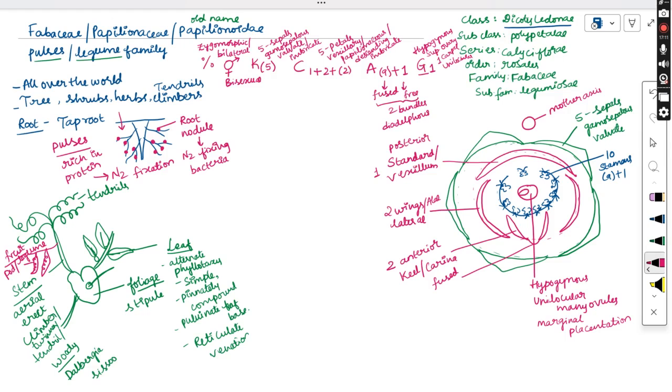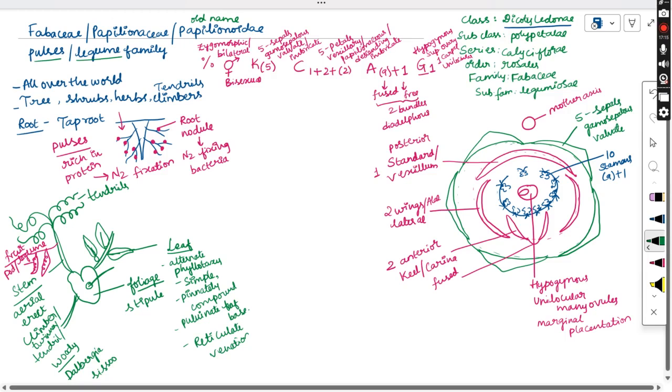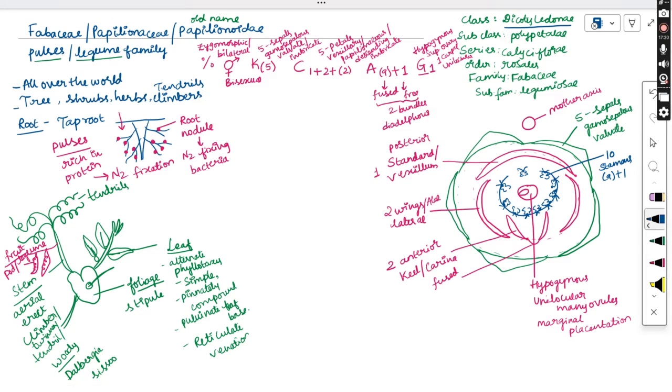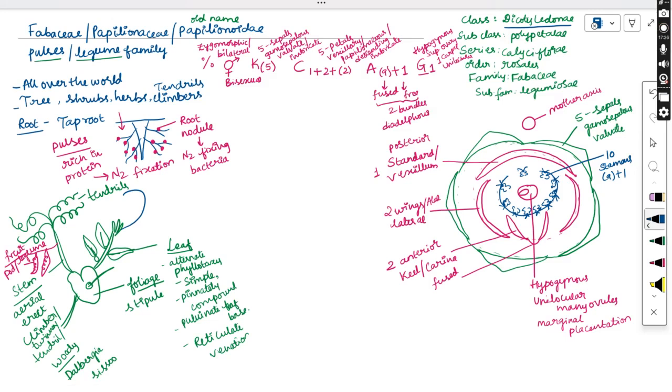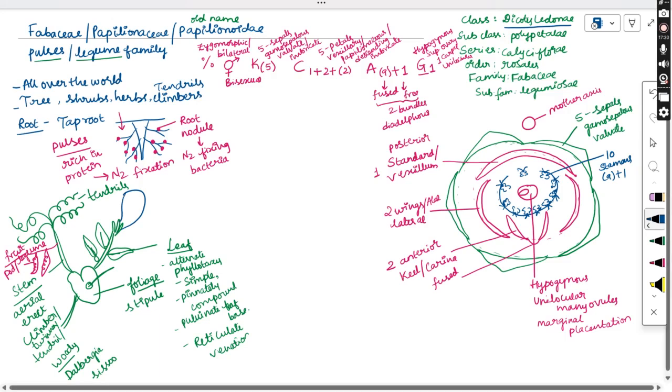So coming to the flower, you can clearly find this type of aestivation, vexillary type of aestivation can be seen in the flower clearly. It will be showing one standard big petal which is covering the two lateral wings, and inside of that two keel petals can be present. So here the flowers will look in this way externally, but if you are just observing a bit closer, you can clearly see all the arrangement of the corolla.